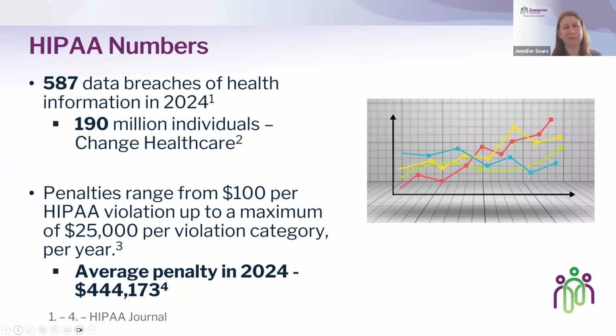Organizations who have breaches can face very high penalties. So penalties range from $100 per HIPAA violation up to a maximum of $25,000 per violation category and per year. So you can imagine, especially if this is a smaller independent provider, that a breach of a large amount of files could essentially put that provider out of business.